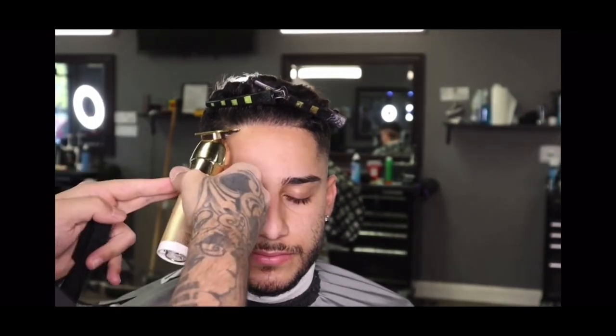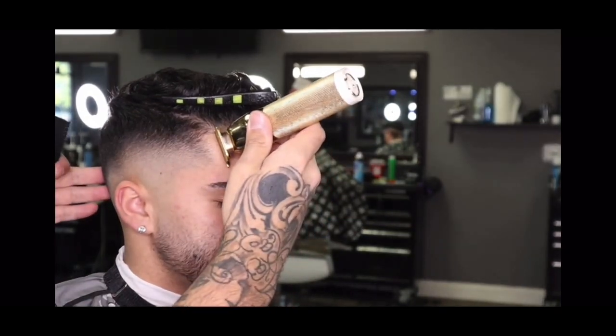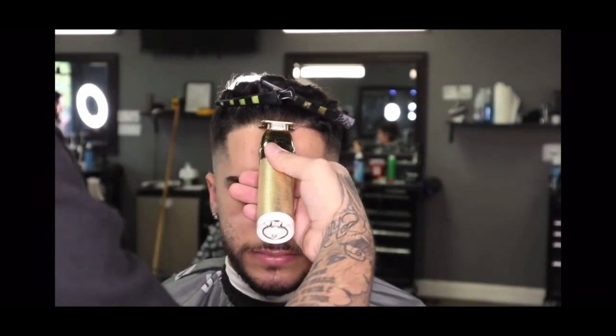And as you can see, I'm starting in the middle of the head, semi in the middle. You know, I'm off to the left a little bit, but you guys get the point. Working our way out to the side. We're keeping that thing nice and natural, guys. The last thing your client wants is a green forehead. So let me tell you, do not push him back. I know it's tempting sometimes. You know, sometimes they'll have a light spot and you want to just dig into that lineup, guys.